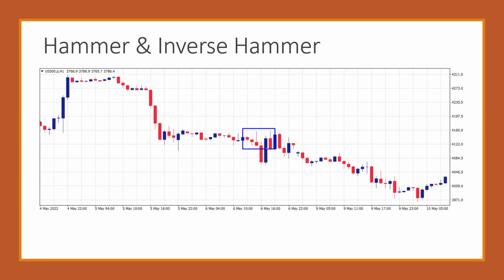And then we can see here that we tested that same level again before eventually coming down. So again, you'll keep hearing me say this, but this is an example of where the pattern hasn't played out that cleanly. It could have just bounced and then just drifted lower, none of this upside here. But in reality, it doesn't play out like that. So this is why we look for a confluence. It adds a bit more conviction and a bit more strength to the levels that we are looking at.